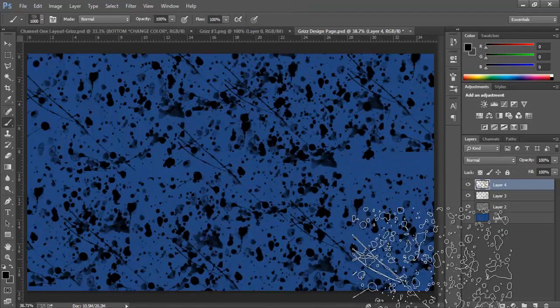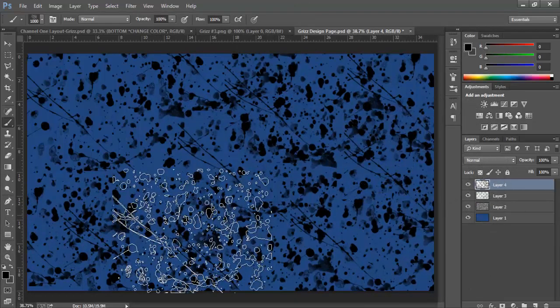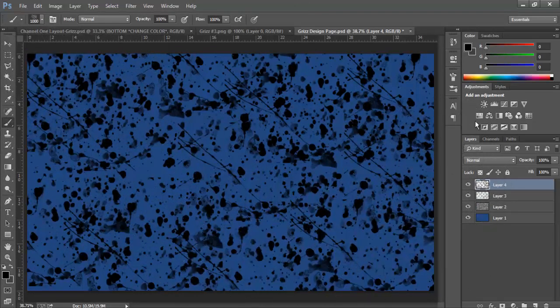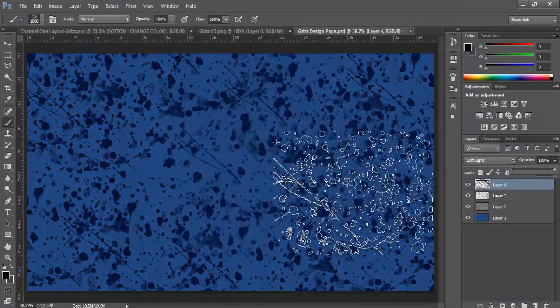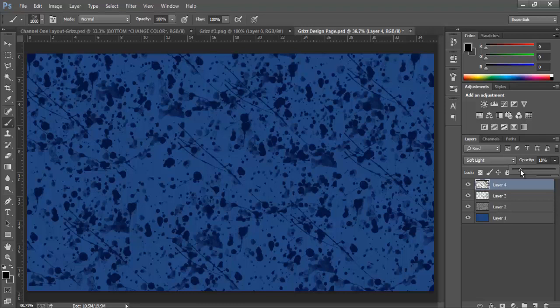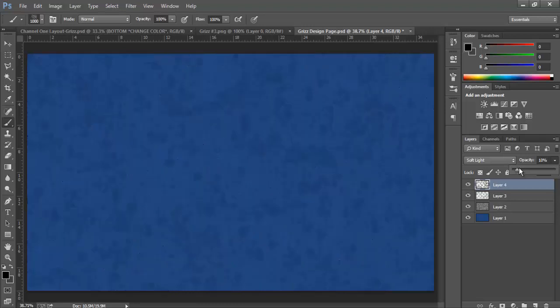I like to cover everything pretty much. Okay, that to me is looking very good. So we're going to get a soft light. On all of these, you want to get a soft light, it just depends on how it looks. We'll put this one to 4%.